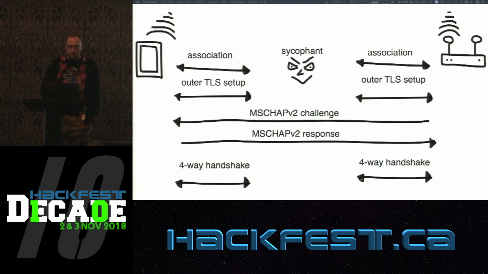So we then decided, let's see if we can take it a bit further, and we built something called Sycophant. And the idea behind Sycophant is, can we relay the inner MS-CHAP part of the tunneled authentication from a legitimate client to a legitimate access point? And this was somewhat ignorant. We're like, I mean, if we can intercept the challenge response, surely we can relay it. So if you remember, the security of this thing comes down to that outer TLS. So if we bypass that outer TLS and just relay that tunneled internal challenge, that should work, right? We should be able to connect to the legitimate corporate network.